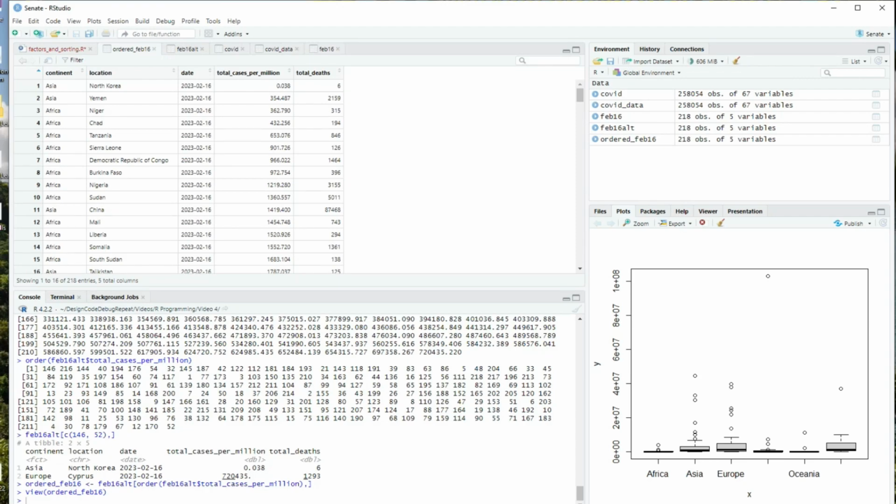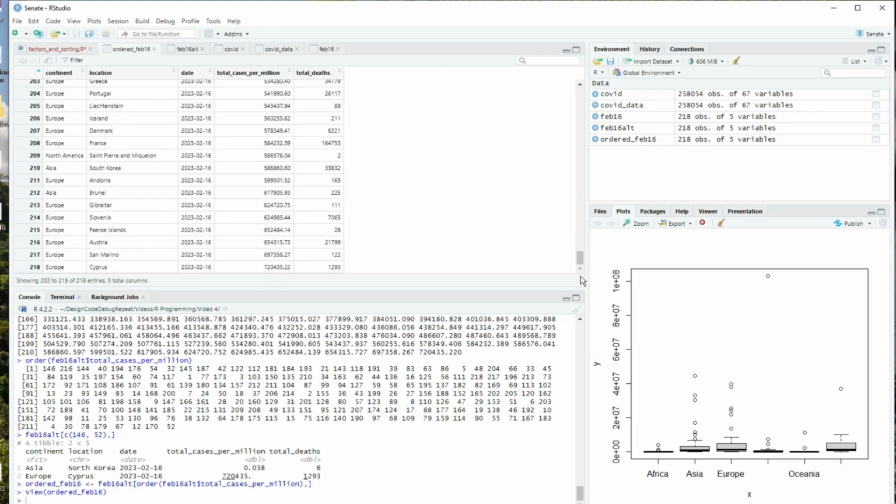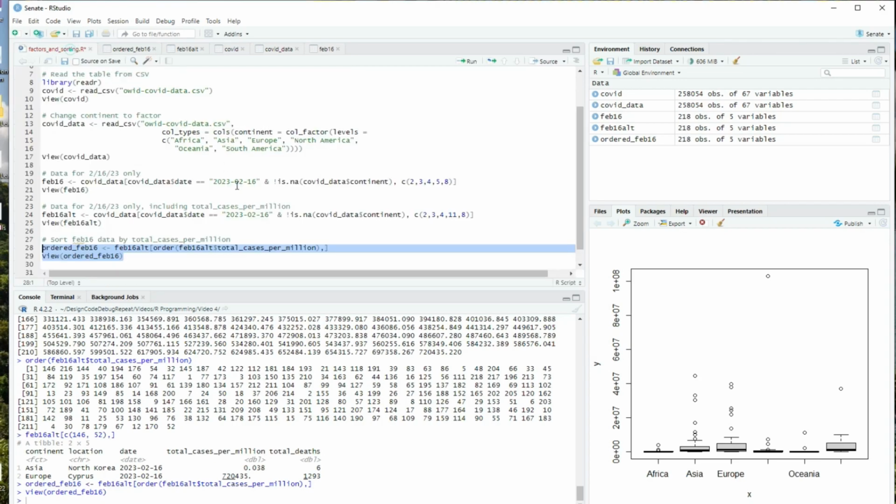And there's North Korea at the top. And if we scroll down, we can see the total cases per million variable increasing, and there's Cyprus at the bottom.